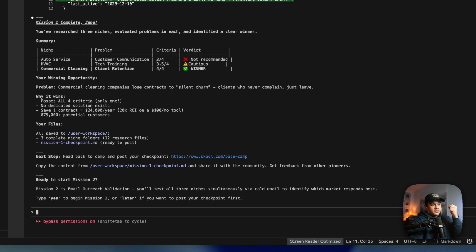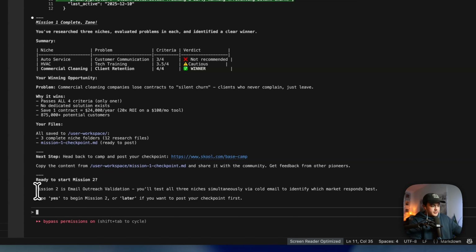And so that means whatever we build is going to be pretty easy to build, and we can charge a lot of money for it. Now, what we're going to do is have Claude Code find us leads in every single niche, write us cold emails, and actually send emails to each of these 3 niches to further validate our offer and the problem that we're solving.